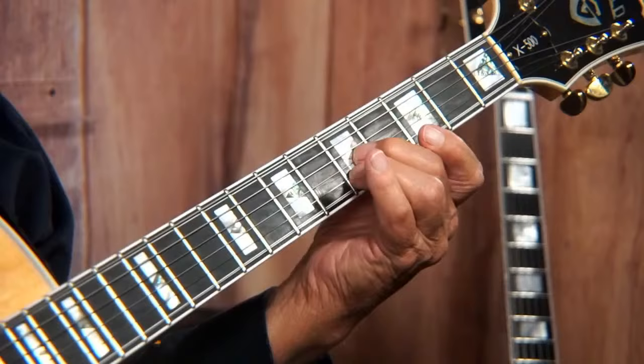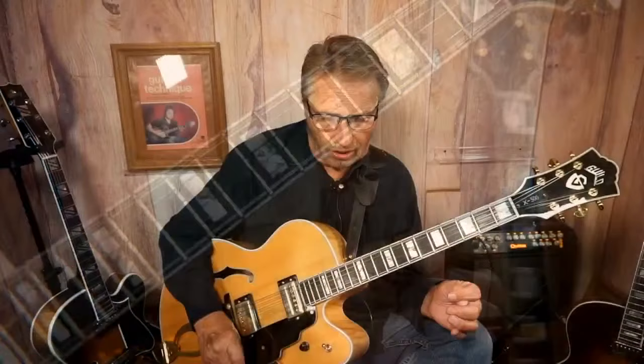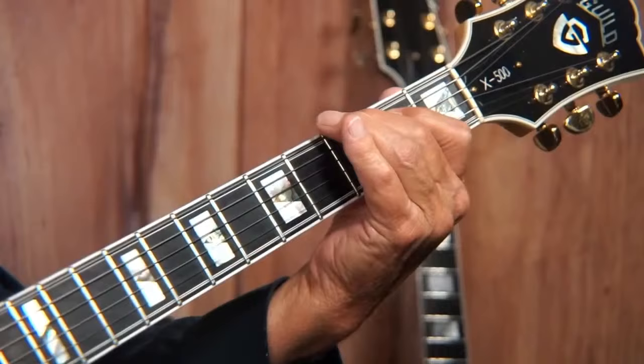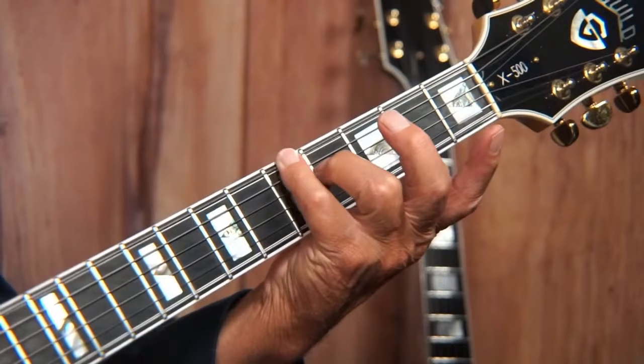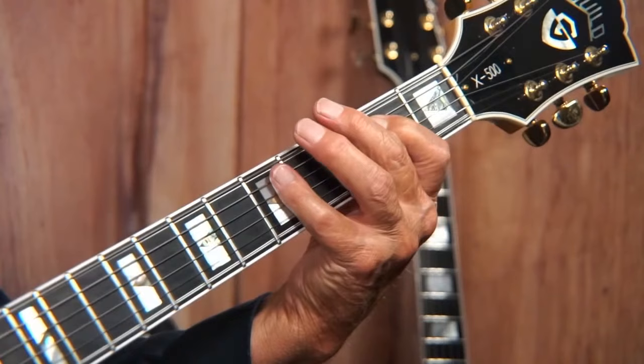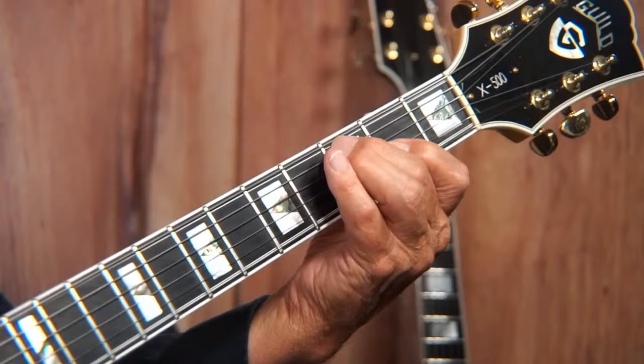So if we combine them in an exercise, we might have something that looks like this. I'm going to show you this first exercise. I have several of them in the series of thirds and sixes combined. Basically, what I'm doing in the first one is we're going up a third. And then from the next interval, I'm going up a sixth. Then from the third tone, up a third, the fourth tone goes up a sixth. So far I have.